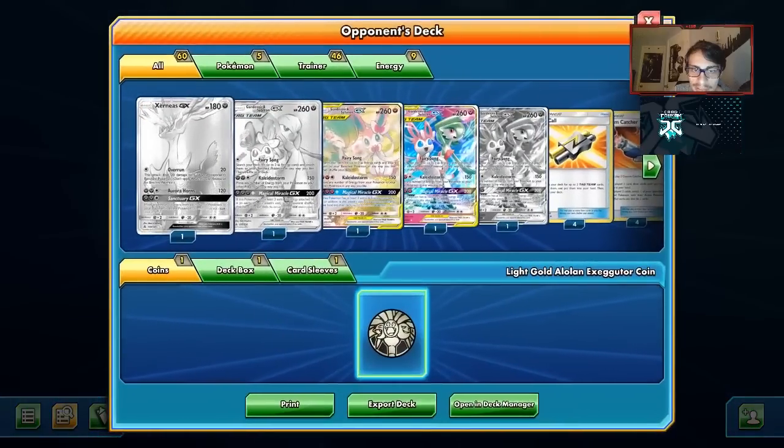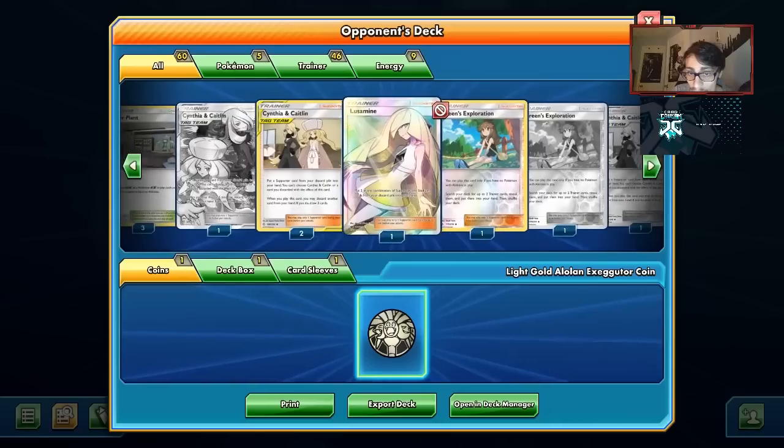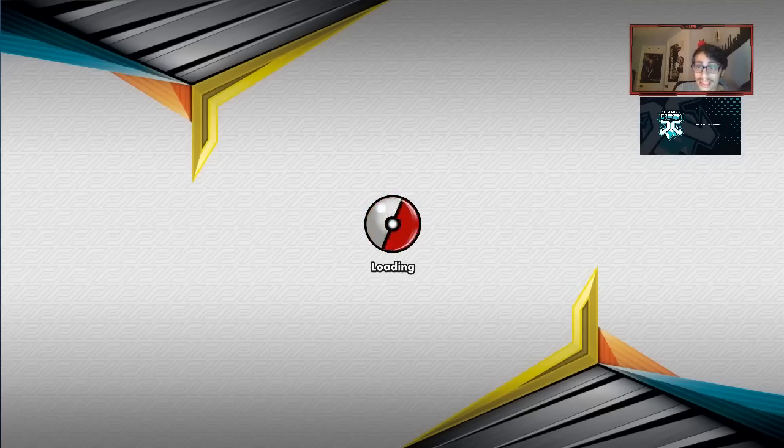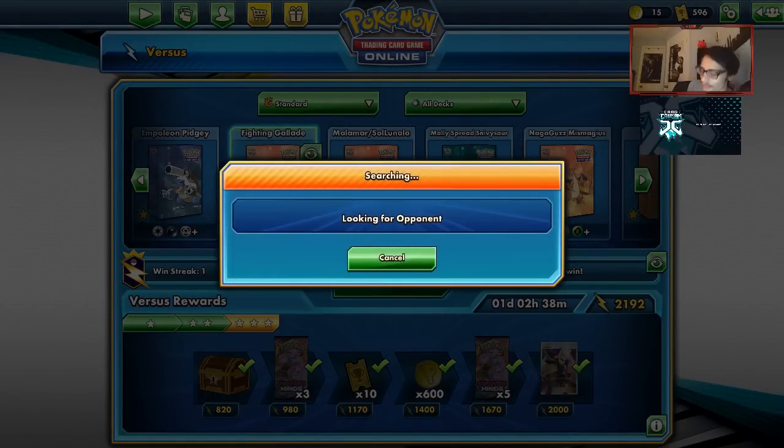Let's see. I want to see how much healing they had. They had one Great Potion, two Great Potions. They had only one Malolana, but they had Lusamine and three Caitlin Cynthia's to get those Malolanas back, so definitely could have been a tough game. But the fact that they were only going to be doing 150 damage, they were never going to one-shot Gallade unless they did their GX attack, is pretty cool. That definitely would have helped us.